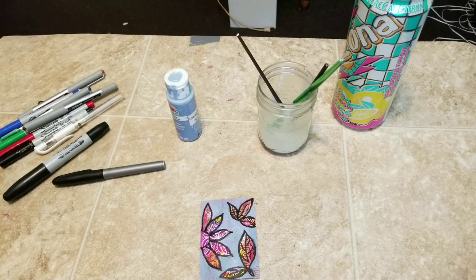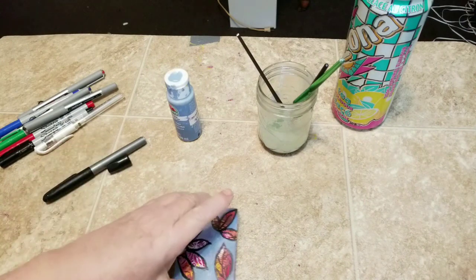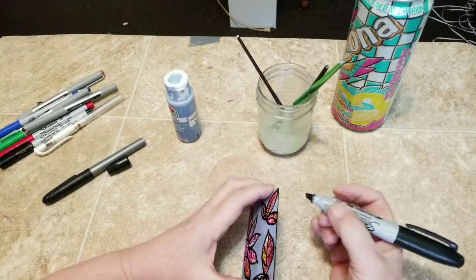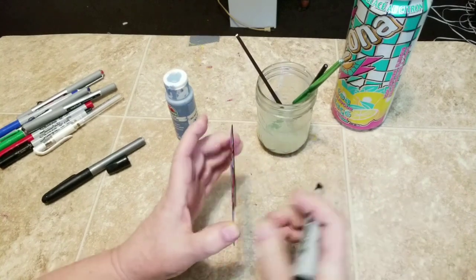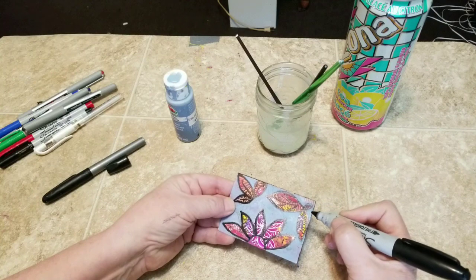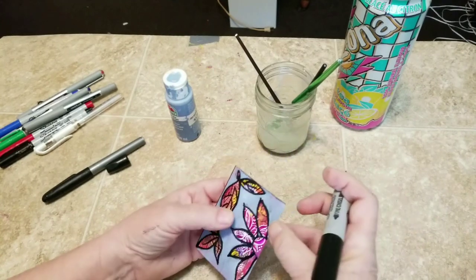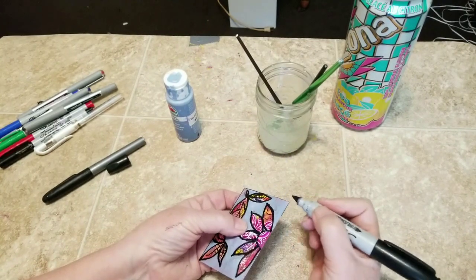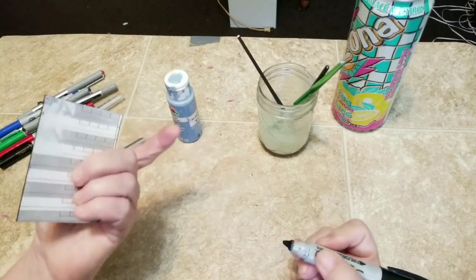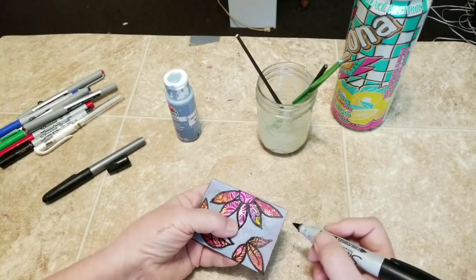I'm going to look for a quote. I'm going to edge this the same as I do with my other cards, just with this Sharpie. I love this little wedge. It's perfect for this. I don't think I need to smudge around the edges. Just a nice crisp line is going to be good enough. It just covers up the fact that this is just a cereal box, or maybe a bit of packaging. I can't even remember now.